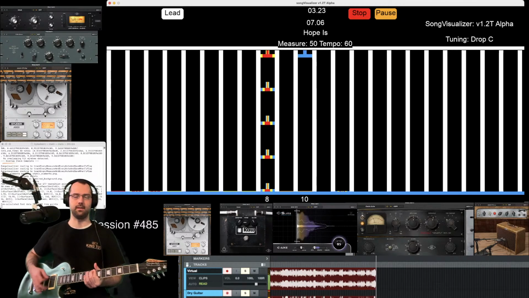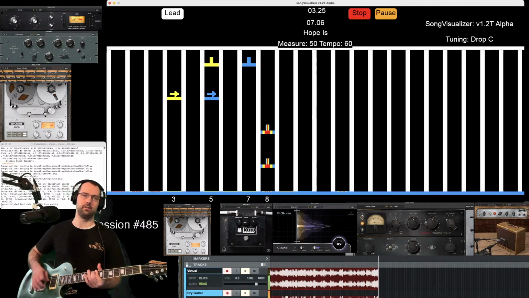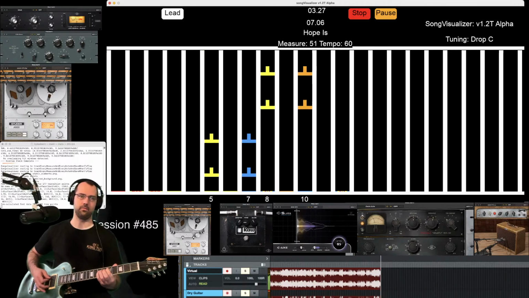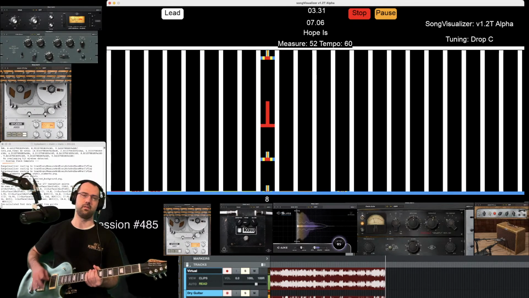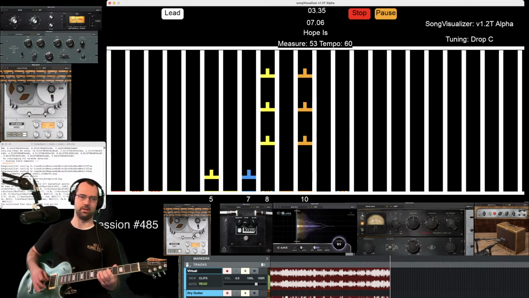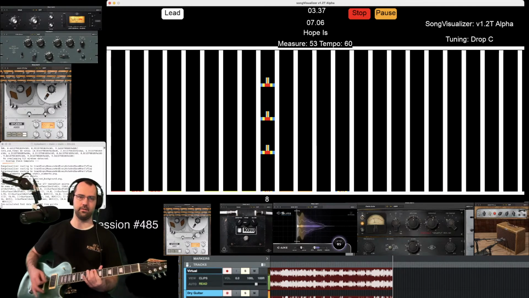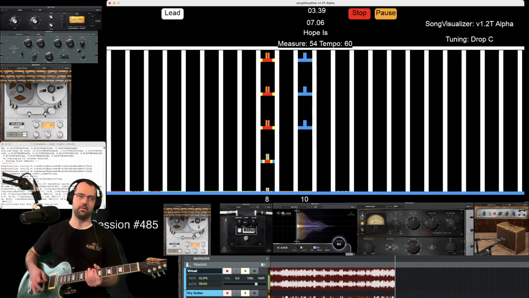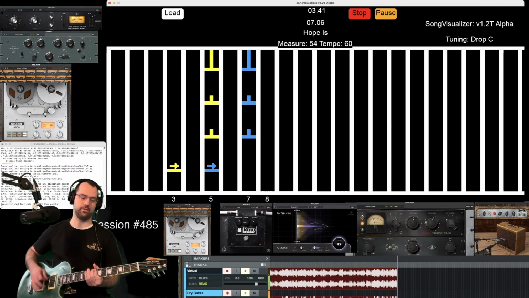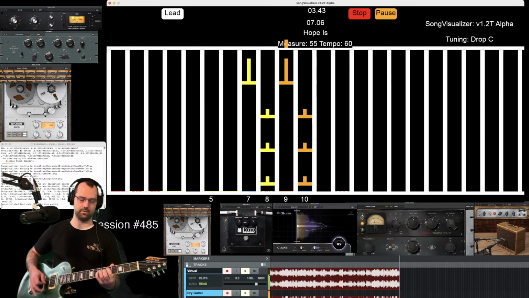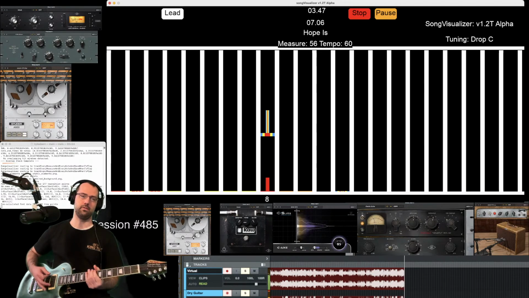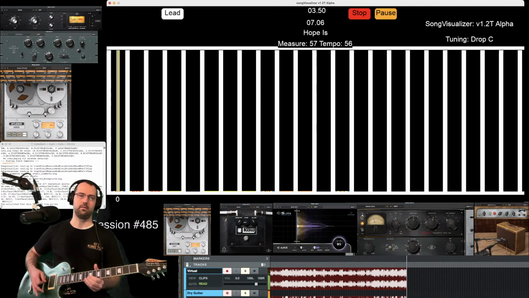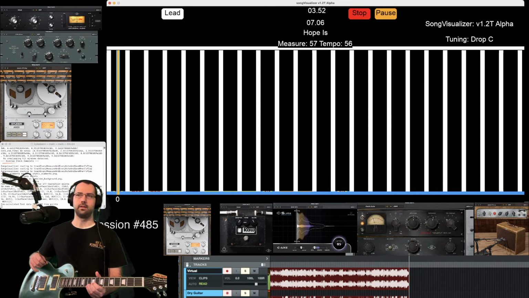Used a pinky. 1, 2, 3, 2, 2. 1, 2, 3. 1, 2, 3. Oh, too fast. 2, another riff.